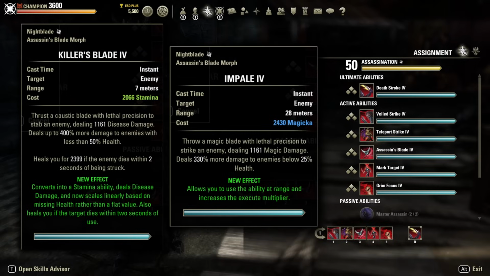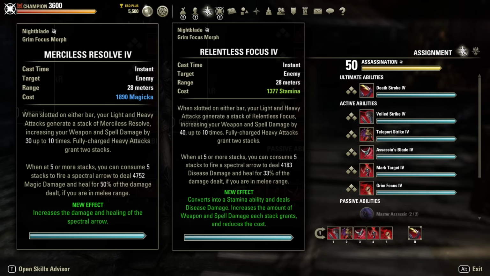Killer's Blade and Impale are both very nice execute abilities, not quite as strong as Jesus Beam, but since you'll pretty much always be using this line and the Dawn's Wrath line isn't quite as stacked, these are good backup options to go with for non-Jesus Beam builds. Then Grim Focus is another big reason why this line is so good to take.